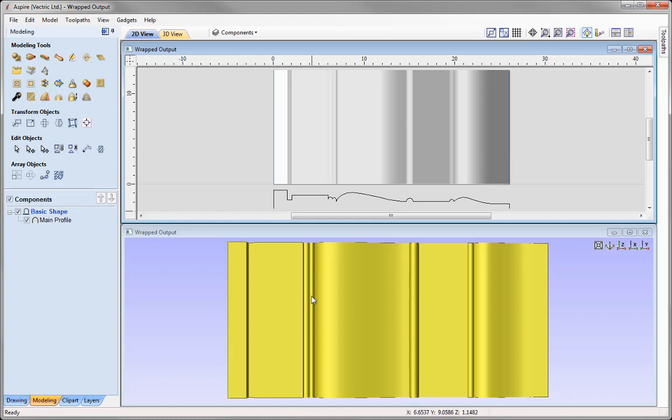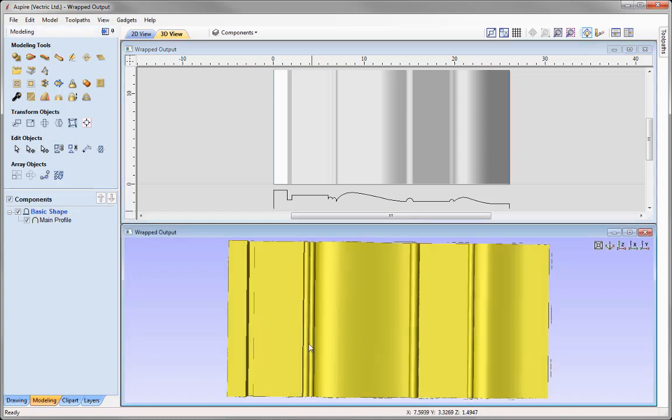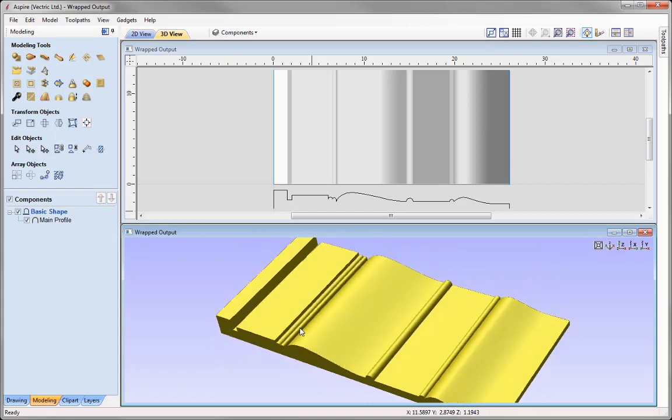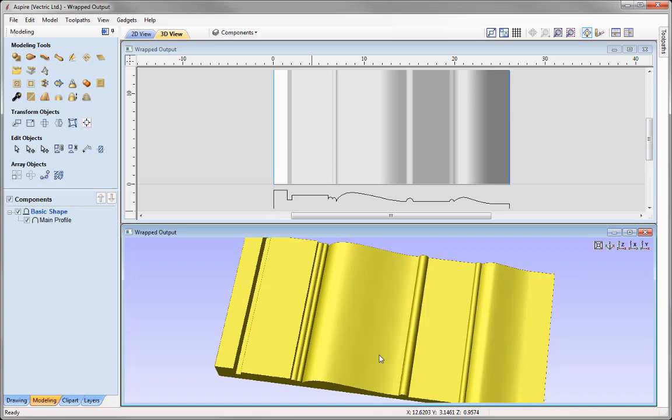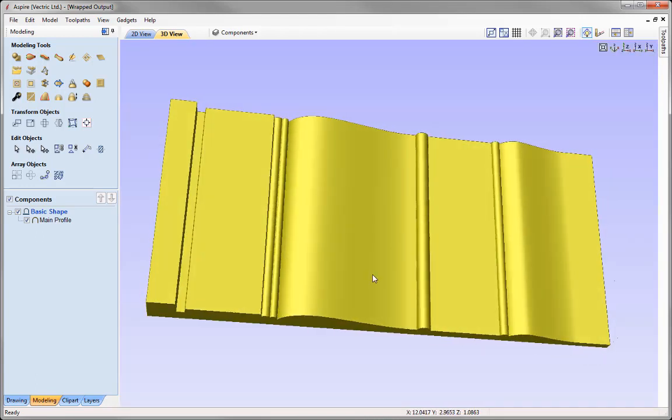And so we can see the part in the three-axis environment where we have linear X, linear Y and linear Z. But we do have the ability to view this in a rotary view. And to do this, the focus must be on the 3D view. So you must click into the 3D view in order for us to view this in the rotary view. In this case, I'm actually just going to maximise the 3D view here.